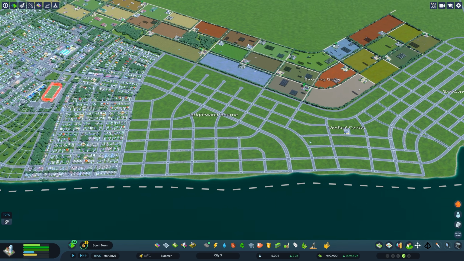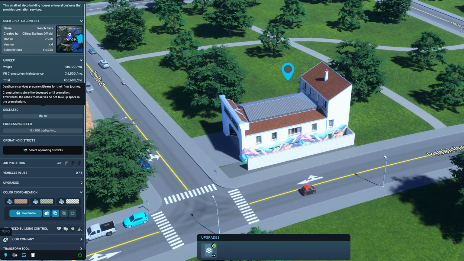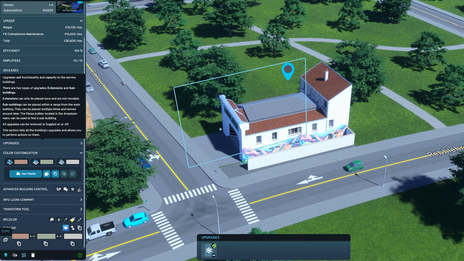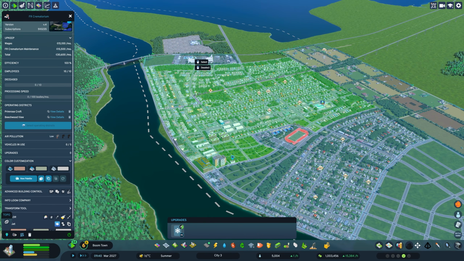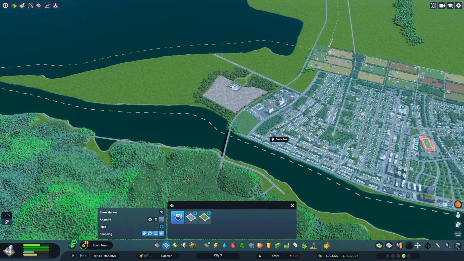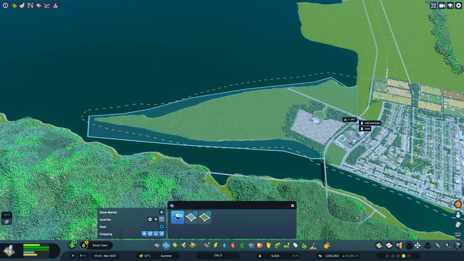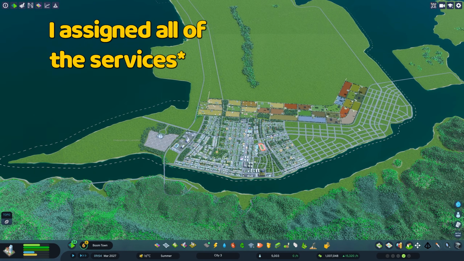For death care, let's check in on our crematorium down here. Currently, it has 0 out of 10 deceased. It's not processing any bodies, and there's 0 out of 5 vehicles in use. This is perfect because we can assign it to every single one of these districts, and we also need to create a district for the landfill. Short term, I'm just going to make this one massive district. Temporarily, I'm going to call that the industrial/landfill.